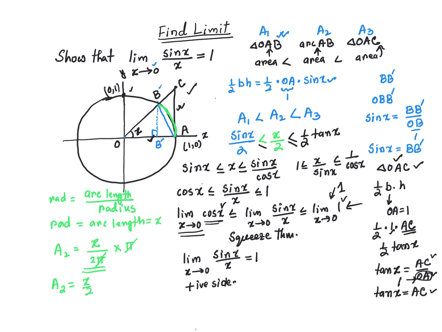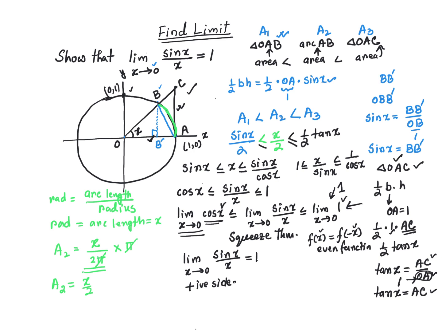Why so? Because these functions that we are dealing with are what we call even functions. What is an even function? Just a refresher. If you have a function f of x, it's called even if f of x is the same as f of negative x. That means if you replace x by negative x, you still get the same function. That's called an even function.